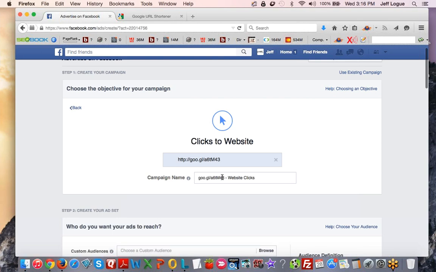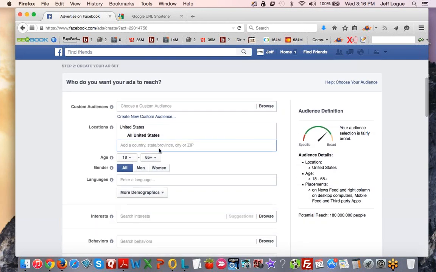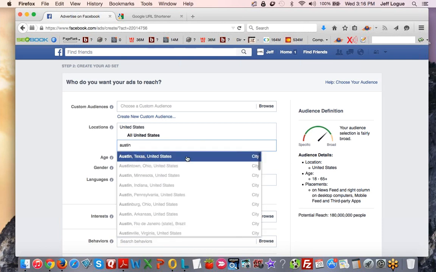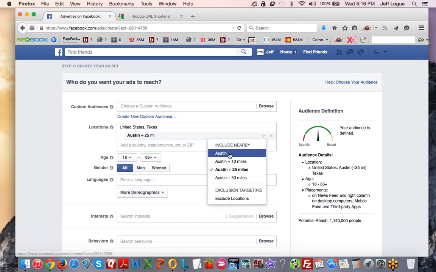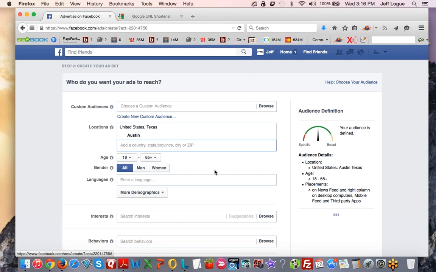Your campaign name is for in-house only, so you can call this whatever you want. I'm just going to call this test campaign for our own purposes. Then we need to set our location. We're doing Austin today. Now, if you do a city, it'll do a radius, so make sure you click this little drop down here and choose just a city. We found that when you actually have a radius, that can hurt conversions because the audience is a little bit outside of your target area. Just a heads up on that. Also, what works very well is zip code only. If you want to do a specific zip and you have a decent population in that area, try that because that's even more targeted than just doing the city itself.